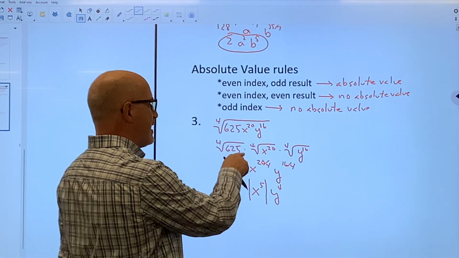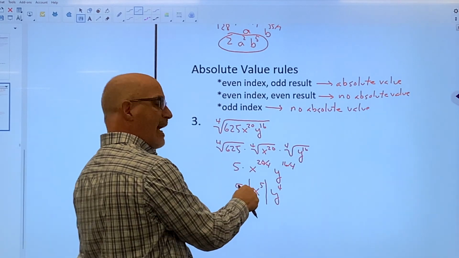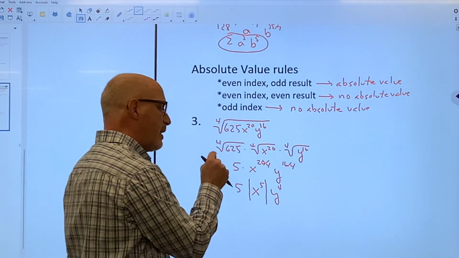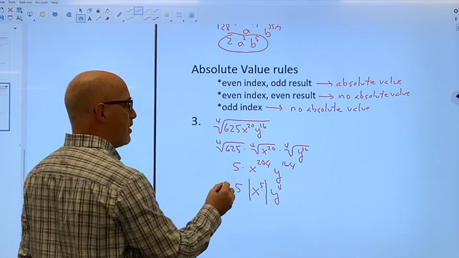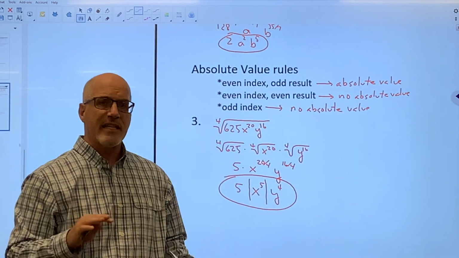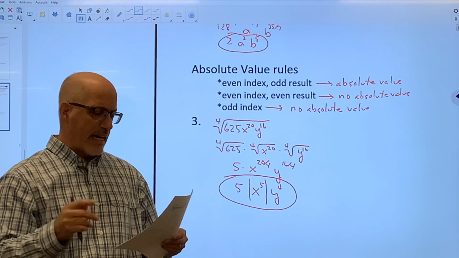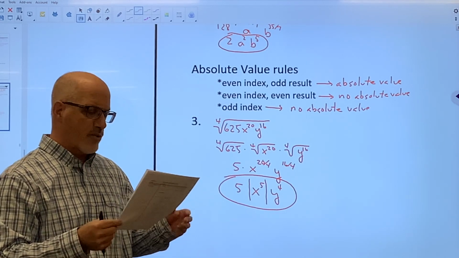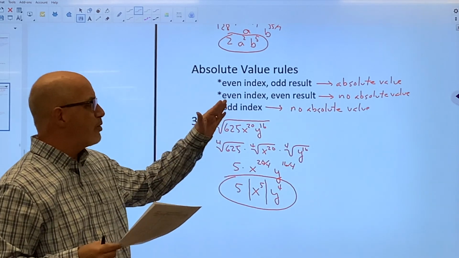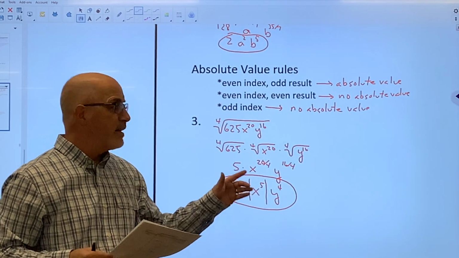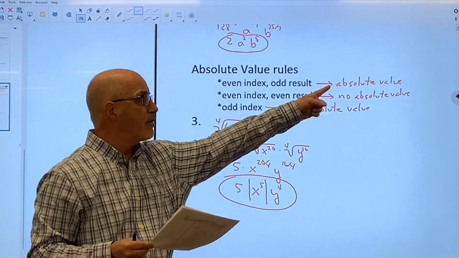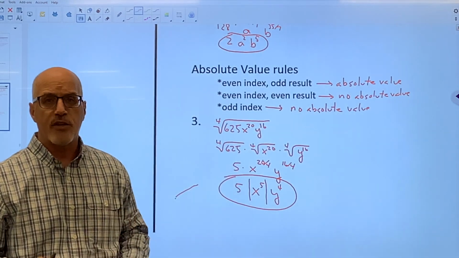So whichever one of these, if you've got an even index and the exponent on one of the variables comes out as an odd number, put an absolute value on it as your final result, and there you get your answer. So our steps for doing this are to separate, then to use those fractional exponents to help you solve and simplify. Then remember that once you simplify, you can use these absolute value rules to determine whether absolute value is involved. If it's odd, it never has an absolute value, but if it's even, this will tell you whether to include an absolute value or not on your answer.